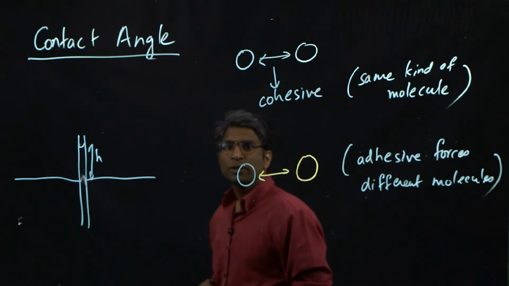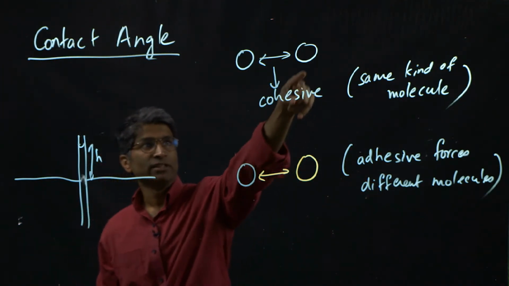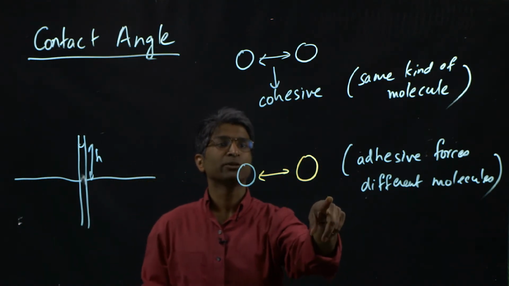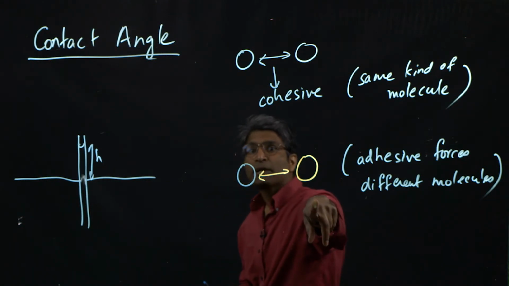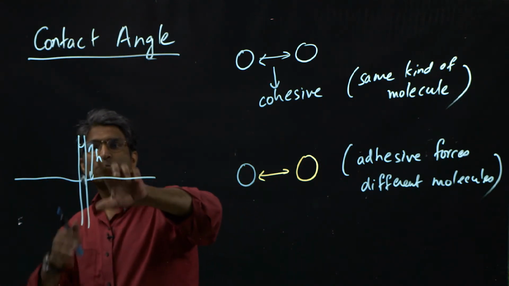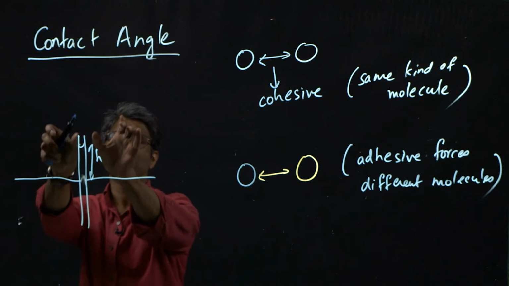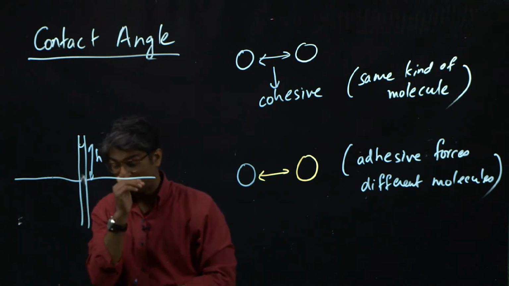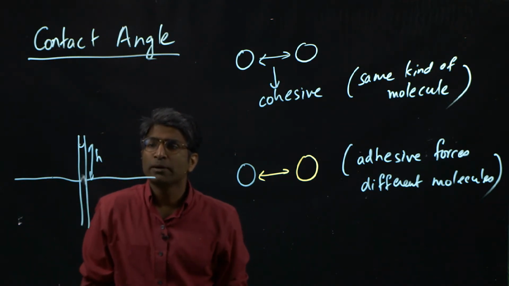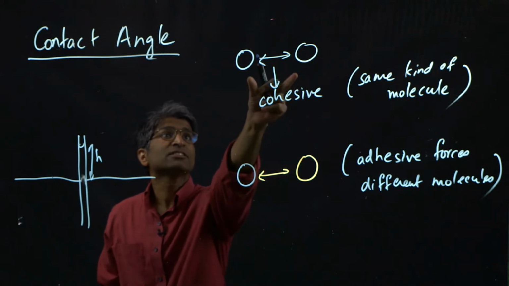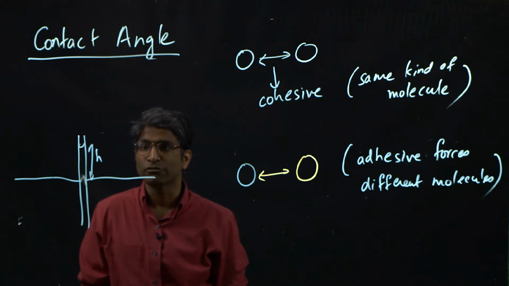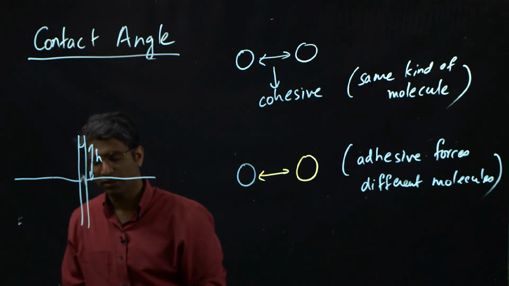So when you have a situation where the liquid has a choice of either interacting with itself or interacting with this other molecule from another material, then it prefers to interact more with this other molecule, and as a result, it tries to maximize its interaction by rising up that straw or that needle. How high does it go? That depends on the degree to which it likes the other molecule, which is essentially a measure of the surface tension and the interaction between these two.